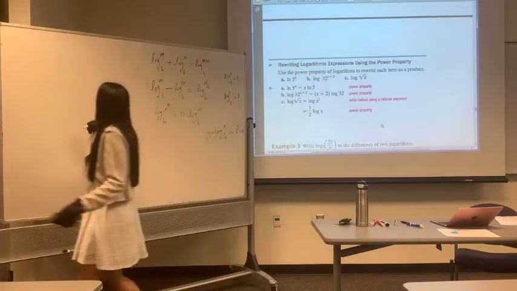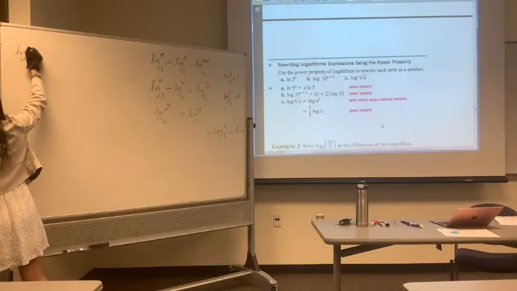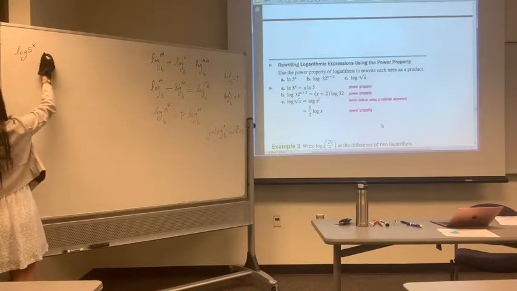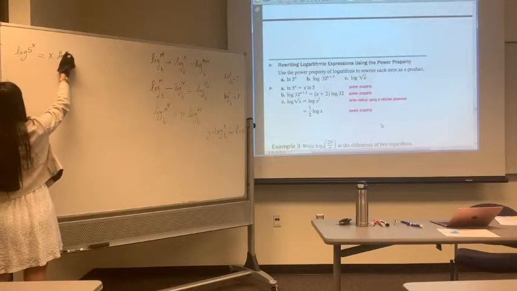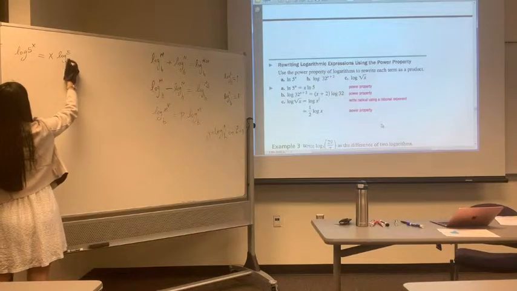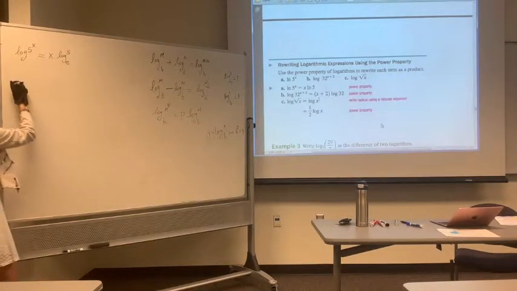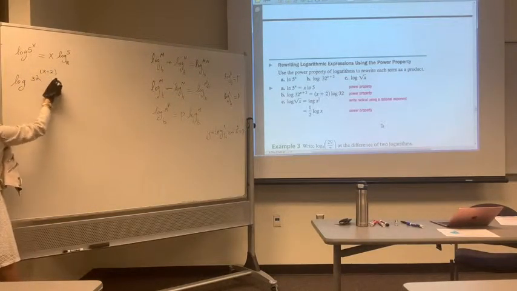Okay. So the question says, let's say we have log 5 power x. So that is the power of 5. It goes here. We have log 5, and obviously you know the base is 10, right? Because they didn't give us. The next one is log 32 power x plus 2.